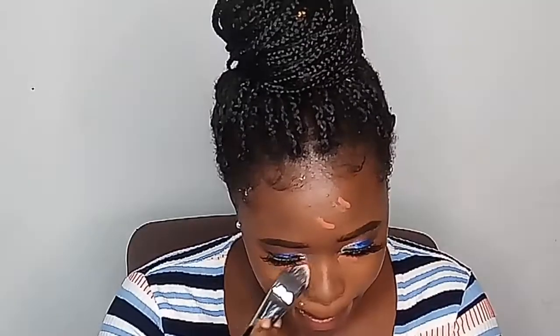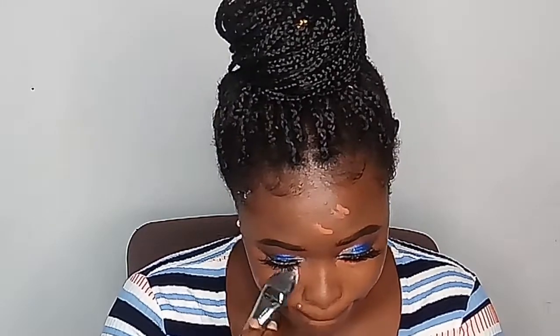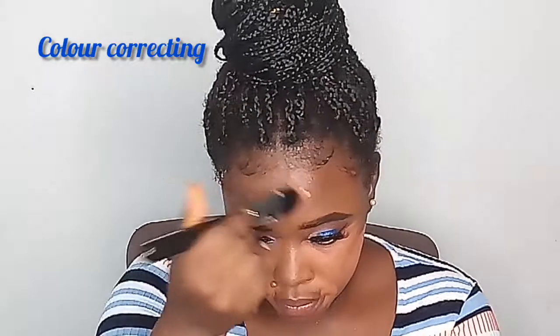I'm going to blend that out with the Evita Joseph face paint brush. Now I'm going over everything with the beauty blender from Evita Joseph.